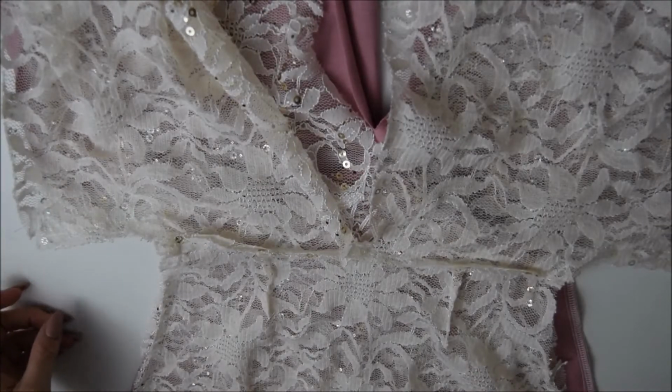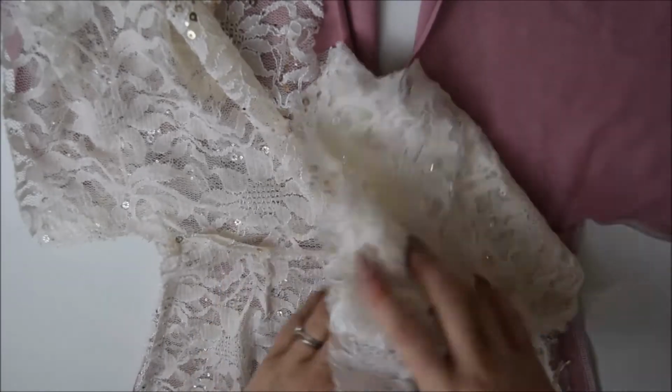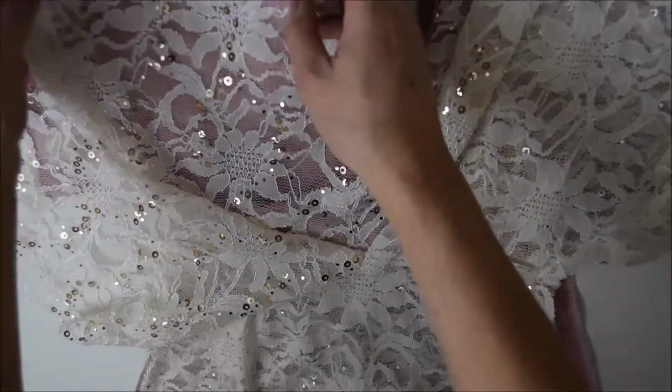No, wrong way around, my goodness. The lace is my outer, the pink is my lining, because what I want to do is get this effect here where you can see the pink through the lace. That was what my daughter specifically requested for this dress.